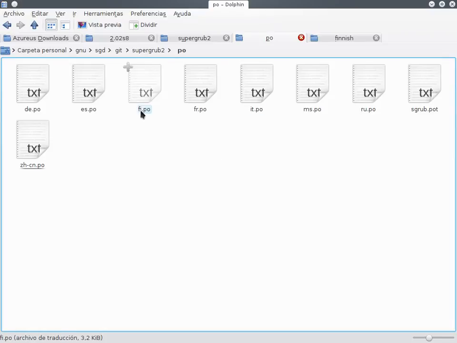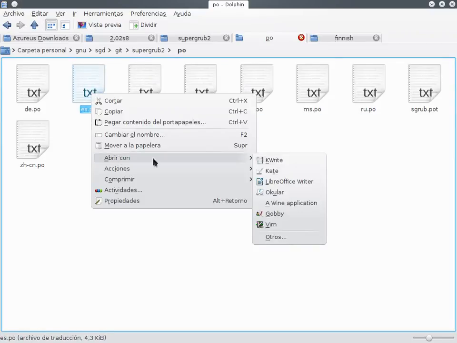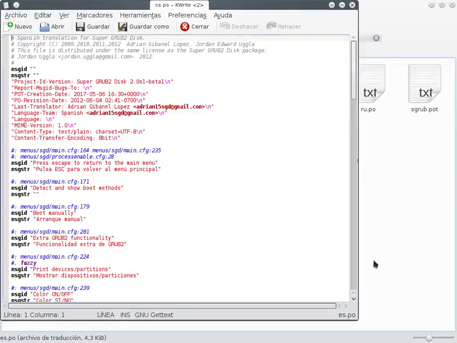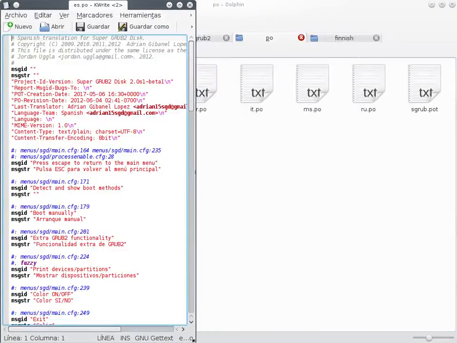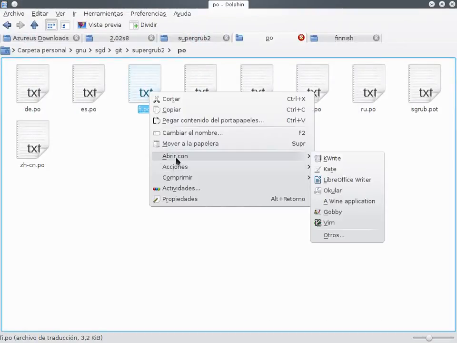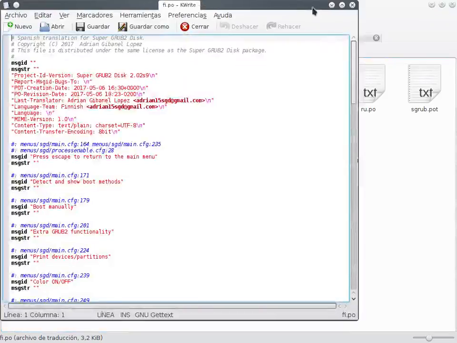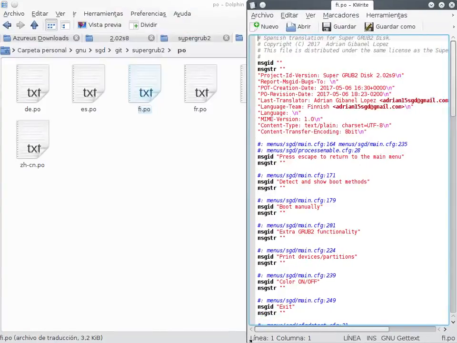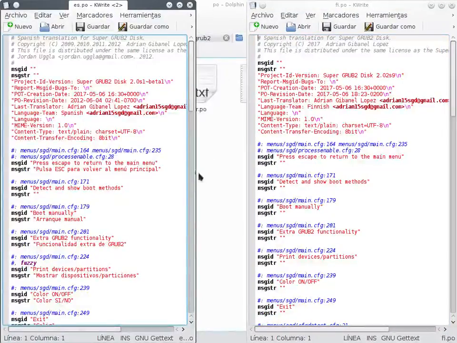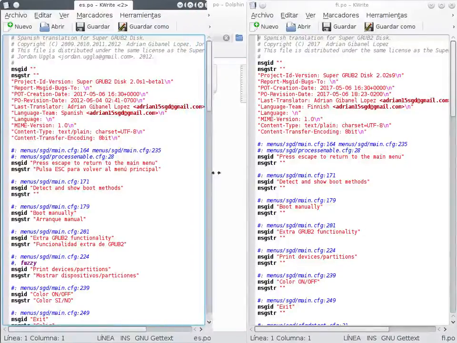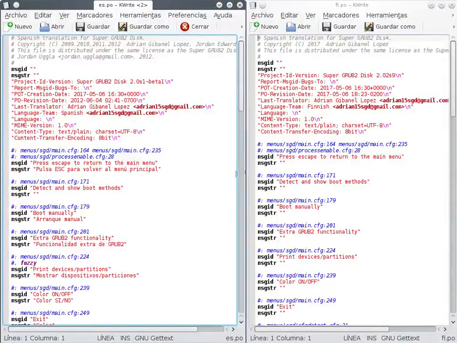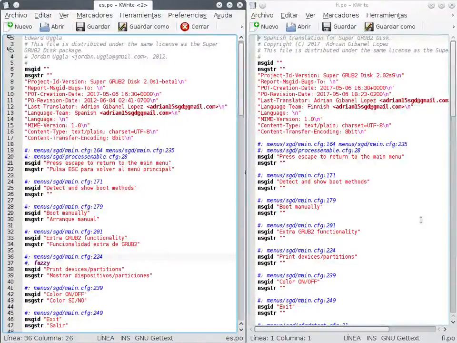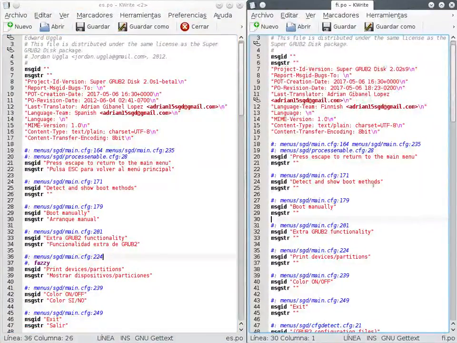So now we have the Spanish, which I will use as a guide, but later on I will remove. And then there's the Finnish, which we are going to try not to do something wrong. So the Spanish and the Finnish. So that way I don't have to go through 10 files in order to write manually my PO file.